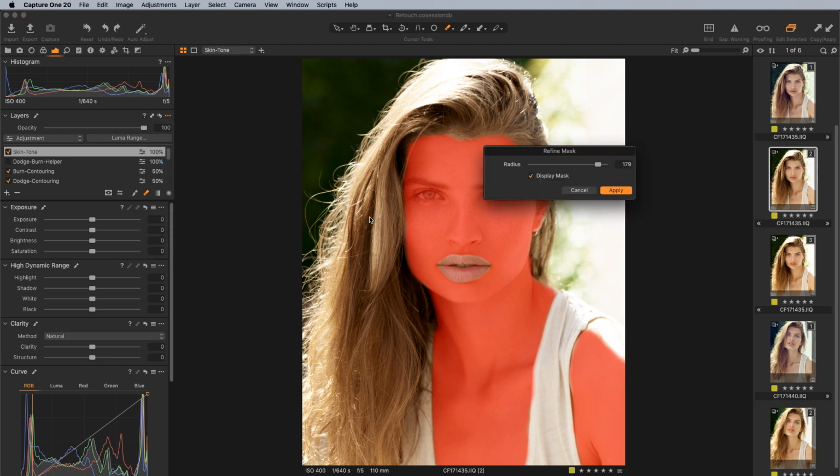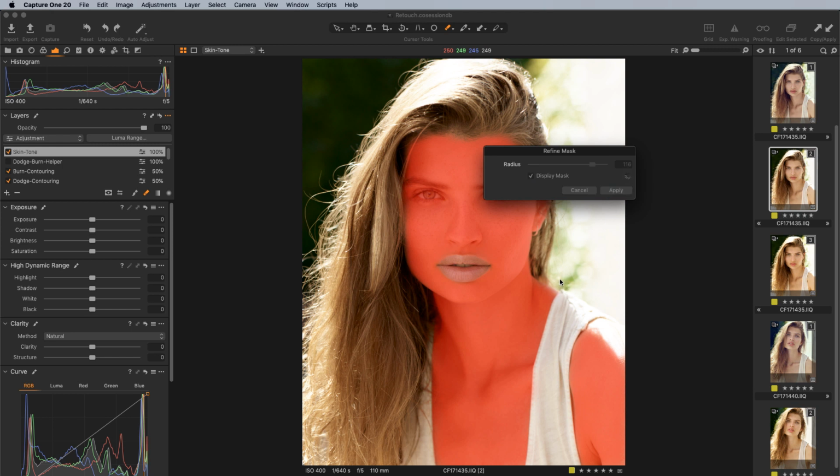So now that we have the area more or less selected, we can go into here and say refine mask. And I tend to use a fairly large radius to start. And if it doesn't look good, we can bring it down. But I find large is good. It'll kind of make a nice selection. And this selection doesn't have to be 100% perfect. It just has to be good enough. So we can bring it down if we want and see what happens. I think somewhere around 110 looks pretty good. All of the lines around the clothing and around the periphery of the face look good. The lips look good, so I'm pretty happy with that. We're just going to apply it.